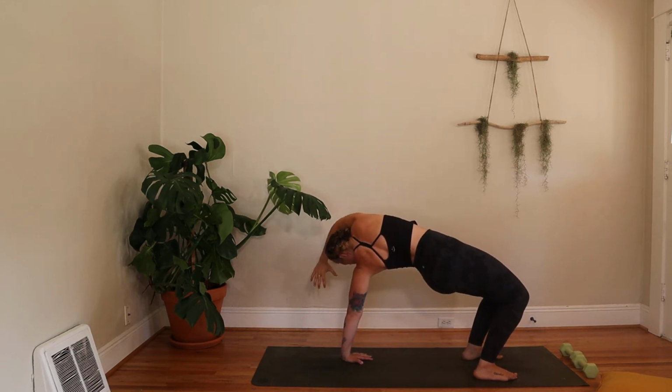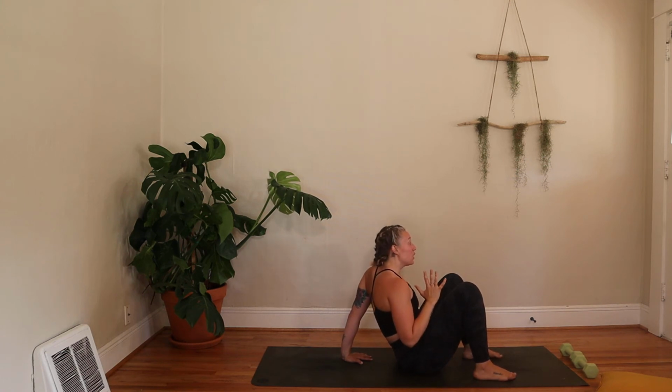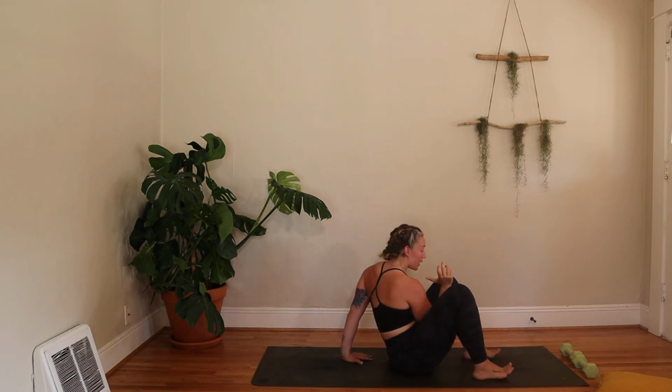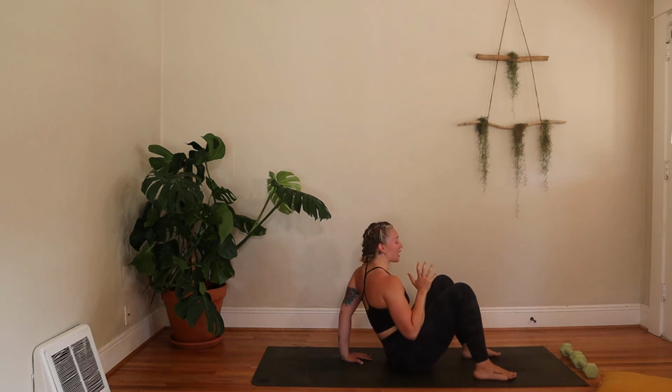Press it through the hips, reach up and over. Bring it back down. That's 3. 2 more. Bridge the hips up, reach it over, pull back down. Nice. 1 more here. Bridge it up, reach over, and back down.